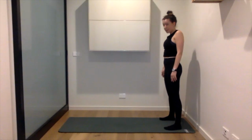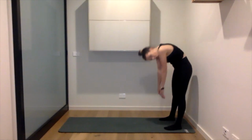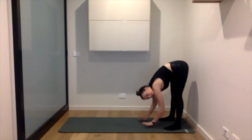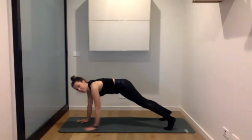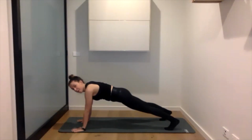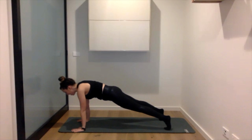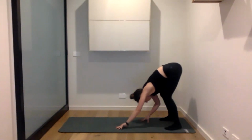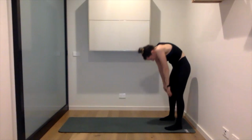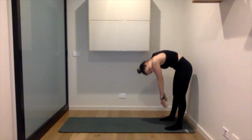And we're going to speed that up a little bit. We're just going to nod the chin to the chest as you come up. Roll yourself down into that fold. Hands find the mat. Walk it out. Find yourself in your plank. Hold it there for one breath in. So good. One exhale out. And again, walk it back in. And roll it up. And then keep that going. We round it down.